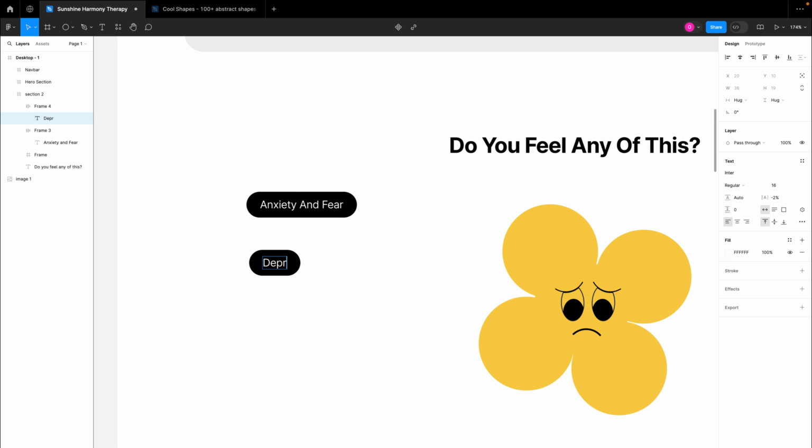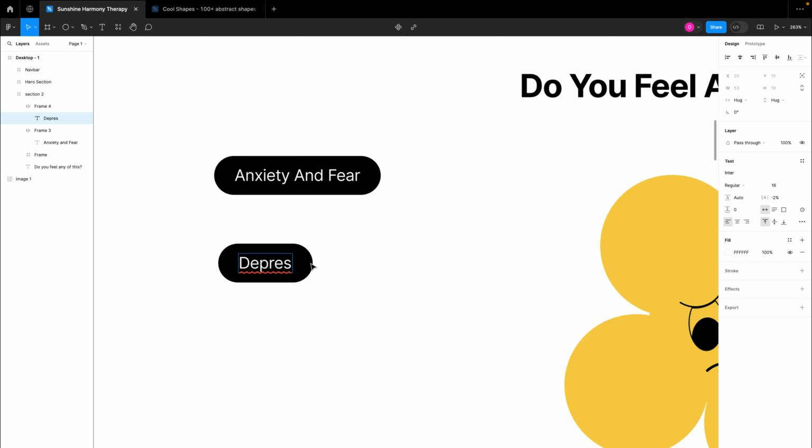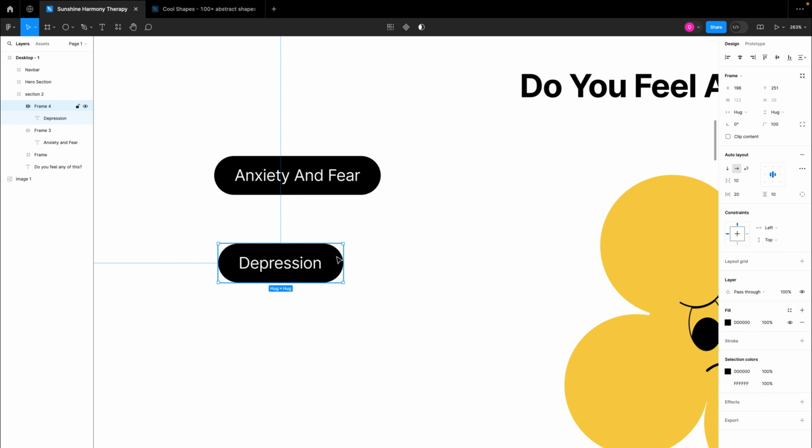You can see that as soon as I start typing, the entire container is flexible and it's taking the shape of the content in it. So this is really important when you're using auto layout. And if you select this, you can see that the setting here is hug content.